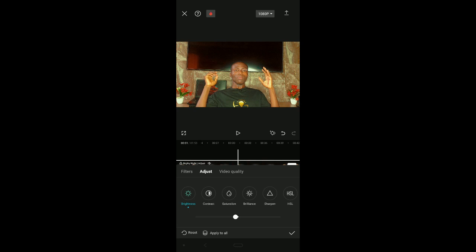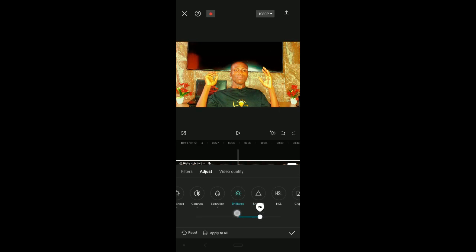So now let me just set the brightness here, and then contrast. Let me say it adds more reddish or yellowish feature to your video as well. So I'll just drag it to a particular level. Come back to saturation. It makes your video very warm, and then brilliance. I'm not used to this particular feature, but you can see what it's also doing. And then sharpen, this one will sharpen your video appearance and make everything really look high.